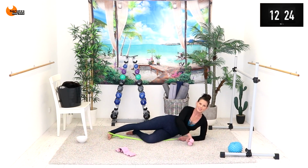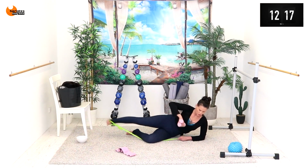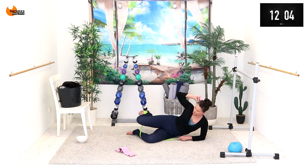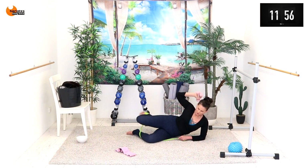6, 5, 4, 3, 2, and 1. Now bring that arm overhead, palm facing you. We're going to bend press. Bend press the leg, bend press the arm. So it's a tricep press with a hamstring curl. Come on. We're going to switch sides after this. 5, 4, 3, 2, and 1.